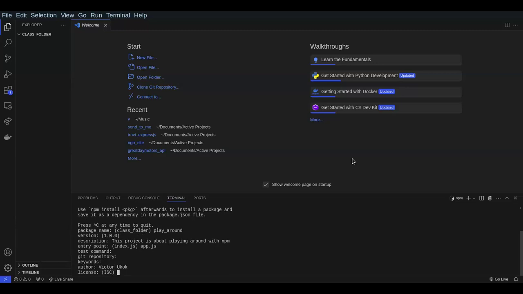Victor Oko. License. Licenses are a big part of creating packages, right? There's ISC license, there's MIT license, all these licenses. These licenses are actually open source licenses. So the ISC and MIT licenses are open source. They allow you to specify that, okay, anybody can edit my code, contribute to it, right?